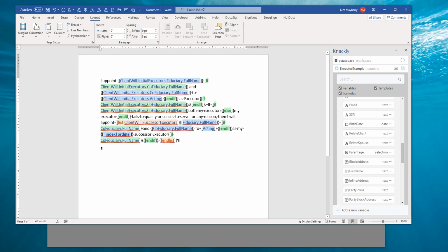And then for the second executor, it will say as my second successor executor, or successors with an S. This is where it gets a little bit more complicated, and it's just a matter of figuring out the different variations that you're going to have and encapsulating them all in the list.